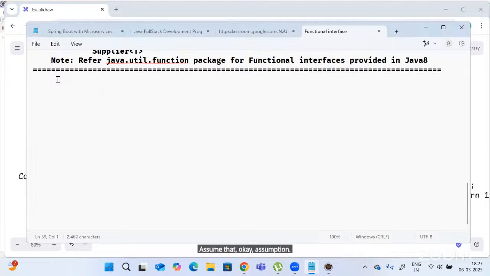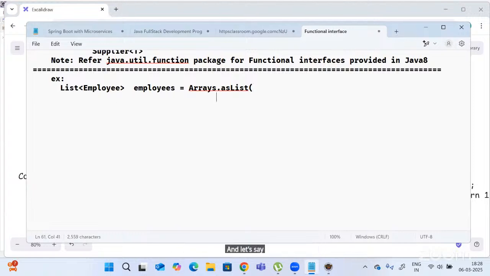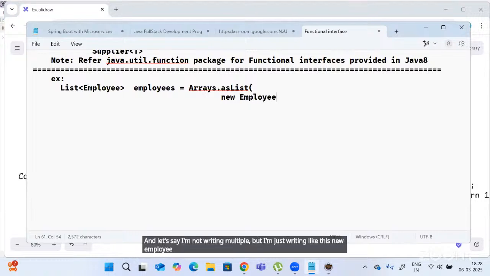For an example, let's say employees equals to, I can use Arrays.asList. I'm not writing multiple, but just writing like this: new Employee, new means creating an object of the Employee class. Assume that Employee is a class with employee number, name, and salary attributes.